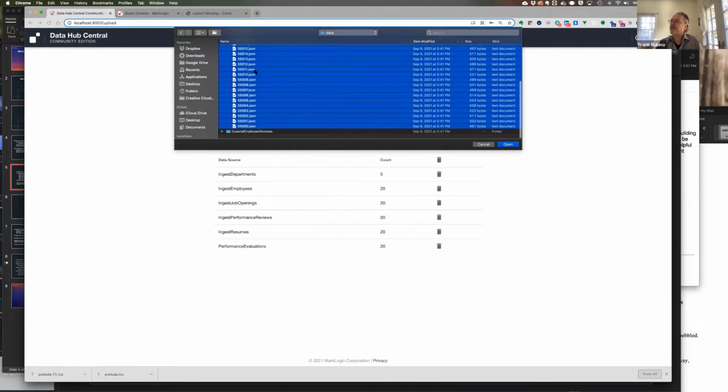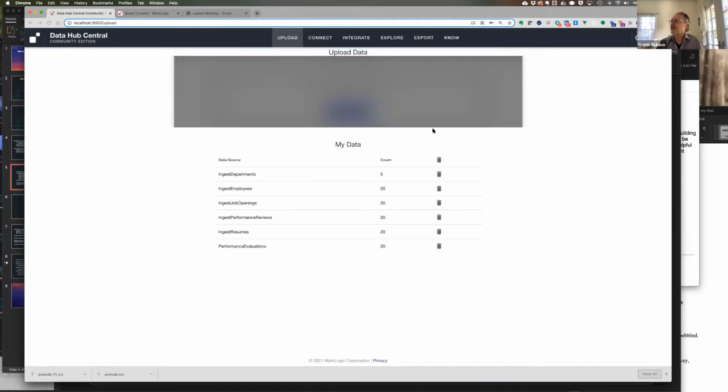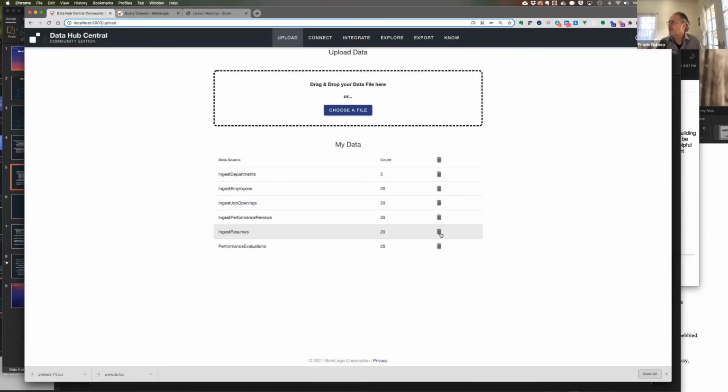And you'll notice I've just picked a bunch of JSON files. I've got other data for some of these other data sets, like some CSV files, for instance, and I could take those in as well. But for now, I'm just going to pull these data files in just to show you how it works. And call it postal employees. Spell it right, okay. And when I save it, I get a little addition to my table with my new data source in there.